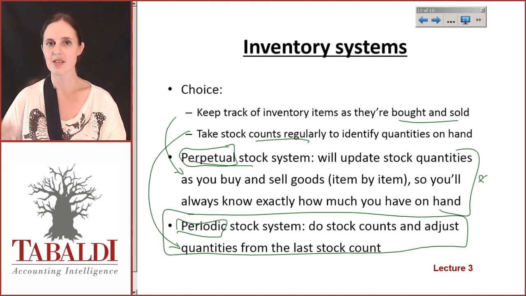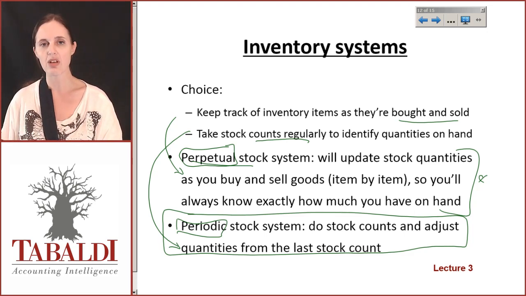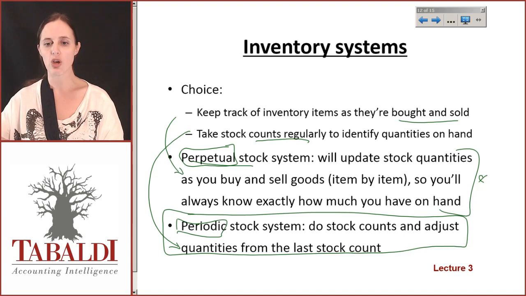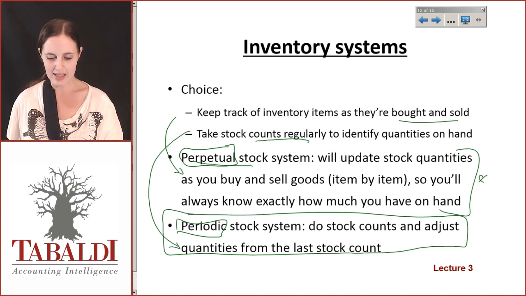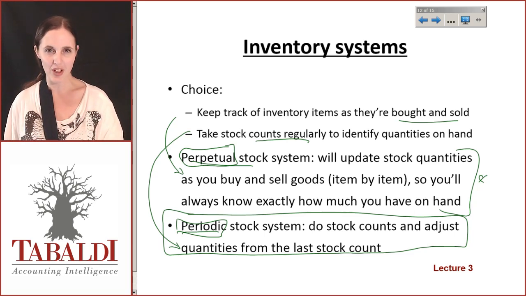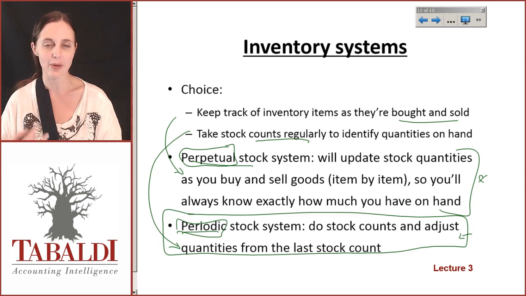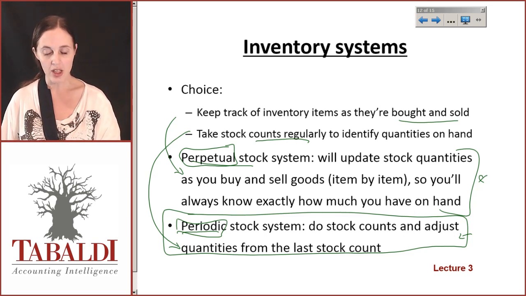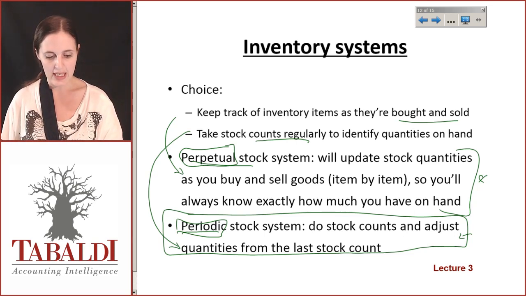So when you're purchasing stuff, we have to know what type of inventory system we're dealing with, so that we know exactly how we need to bring these items on books. So understand the difference between your perpetual and your periodic stock system. At the moment, we're only going to be dealing with a system that deals with periodic, so we don't have to worry too much about that. And the perpetual system we'll discuss in more detail a little bit later in the modules.